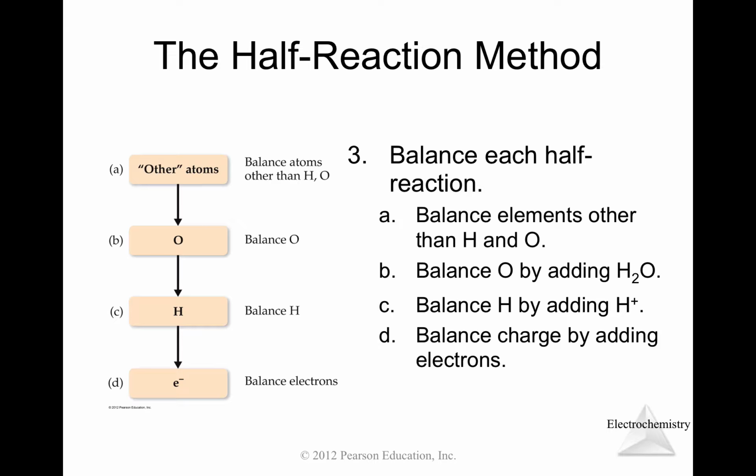All right, step 3. We balance each half reaction, everything except for O and H in the half reaction. We're going to be balancing this as though it's in an acid environment. So in this world, you're either in an acidic environment or a basic environment. And this is true of all redox reactions. They don't occur in neutral environments. They always affect the pH of the system. So if you're balancing in an acidic environment, we're going to balance the O's by adding waters to each side, and we're going to balance the H's by adding H pluses to each side. And we're going to add electrons to balance the charge. So we'll show you how this is done.